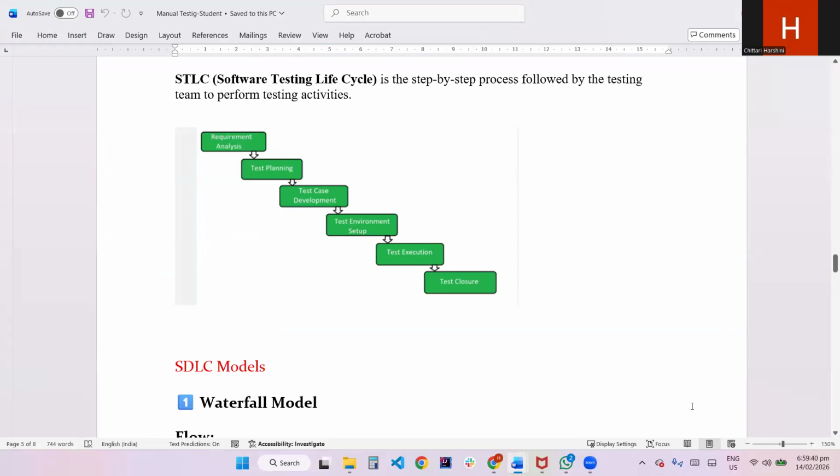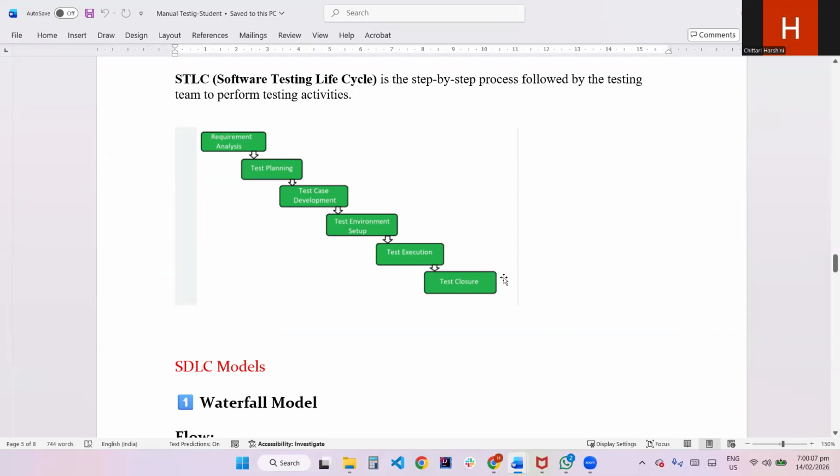Next, test closure. Closure means after executing the test cases, he will prepare a test summary report. Once all the test cases are completed by performing the actions on the actual application, he will prepare one test summary report. See, these are all the test cases I have covered.